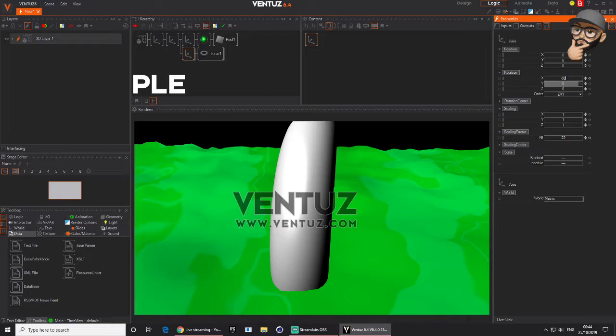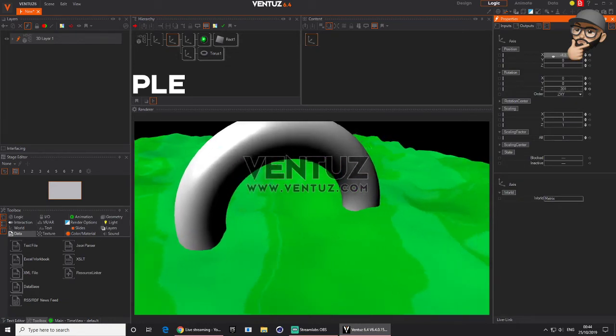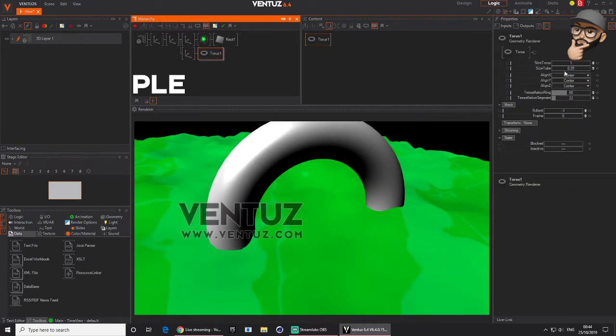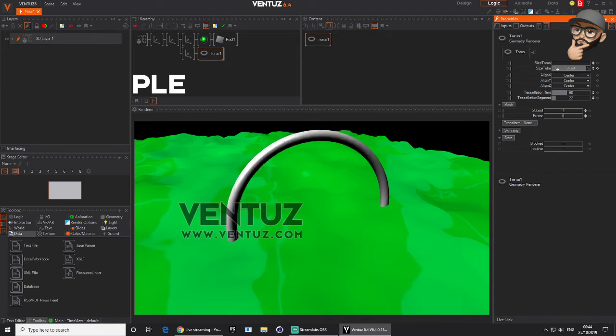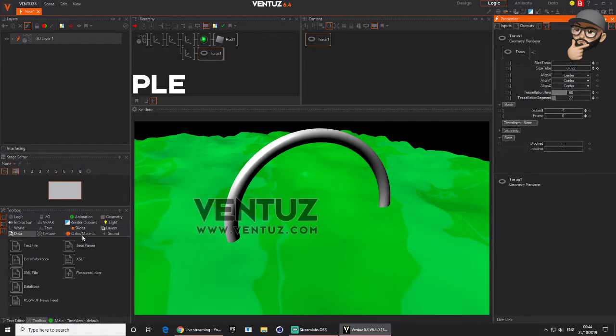Let's just do -90 there. I can rotate this axis here so we can see it from the side better. There we go. And now I'm going to change some of the settings. So the tube size, perhaps, we're going to need to increase. We'll play around with the tessellation in a second, but let's set a material.